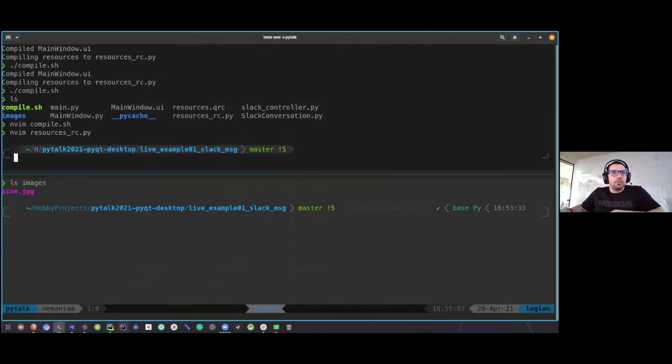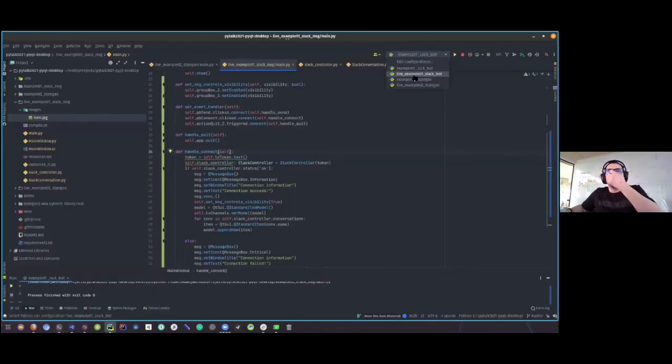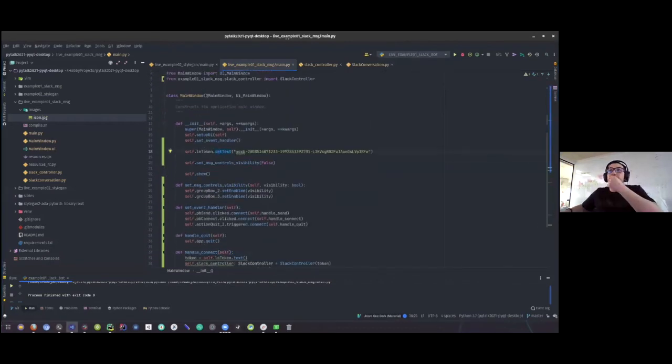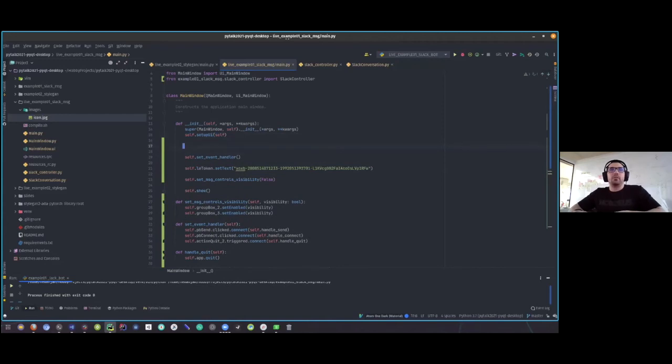Here we can open our PyCharm and return to the live example. And here what I want to do is set this icon that I made. How do I access the icon? In general, I would set the icon through Qt by accessing the method called setWindowIcon, and it expects an object of type QIcon. This object, we can access like this. And now here I need to add a string path to the icon that I want, but I don't want to read it from the local file system, but instead from this bundled executable that has the bytes inside.